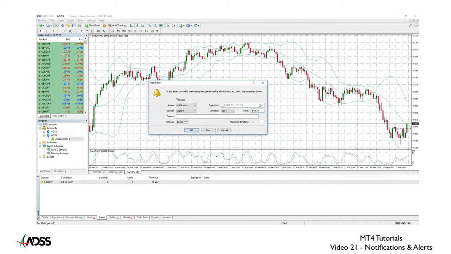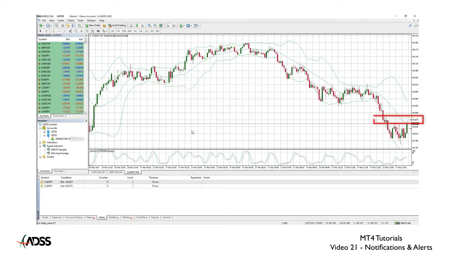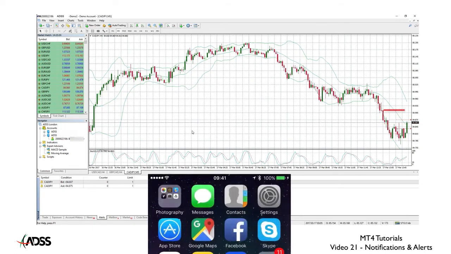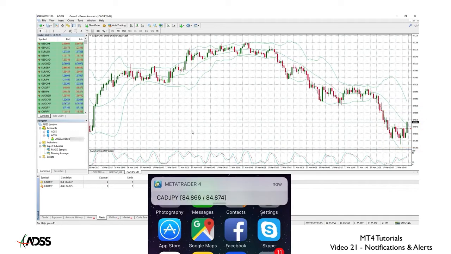If you get it wrong, don't worry. Your alert will trigger instantly and you will know you have made a mistake. So, we enter a price and the alert arrow appears on the chart. These arrows can also be moved on the chart should you wish to adjust the level later. When the desired price is reached, an alert is sent to your smartphone letting you know of a potential opportunity.